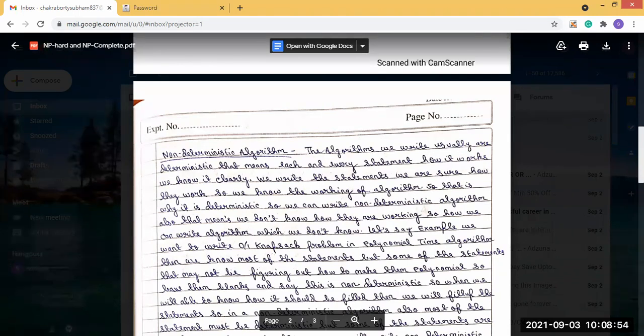Now why will we preserve this algorithm? If we did not preserve it, then in the future, let's say you have put in some non-deterministic statement, it may happen that another person doing research can find that statement deterministic. That means he or she may be able to say how these statements work, which we were not able to say. He or she may say that this statement works like this.